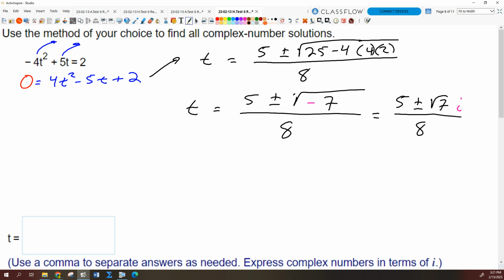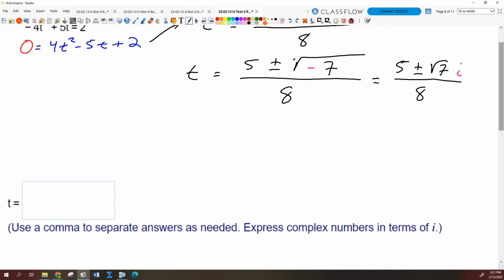Okay, now what should I do to that? I should split it. How come? Because I want to write a complex number in standard form. I want to separate the real part and the imaginary part. Okay, you definitely should do that. Complex numbers should be written in standard form. So we should write this as 5/8 plus square root of 7/8 i. And then notice when you write it that way, the i is after the fraction and it's less easy to confuse where it goes, right?